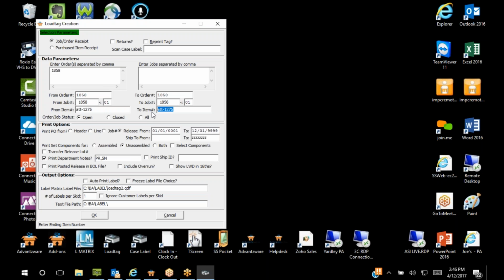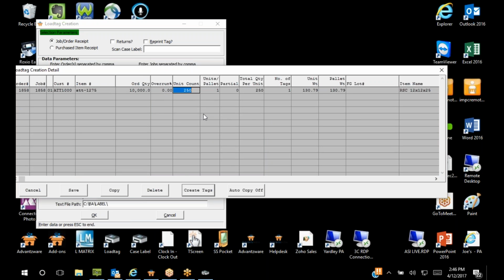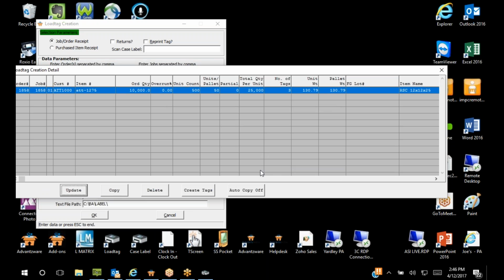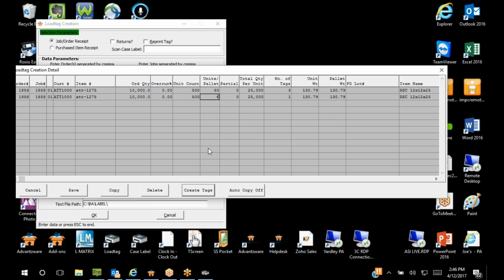Normally they're going to do one item at a time, and then they say, okay, how much am I producing? So let's say they were putting 500 boxes in a case, and they were putting 50 cases on a pallet. Typically they would make one at a time. But let's say they were going to make 3 pallet tags all at once. And then let's say I'm going to copy this. Let's say that last pallet tag only had 40 cases on it. And you'll notice the last pallet tag only has 20.